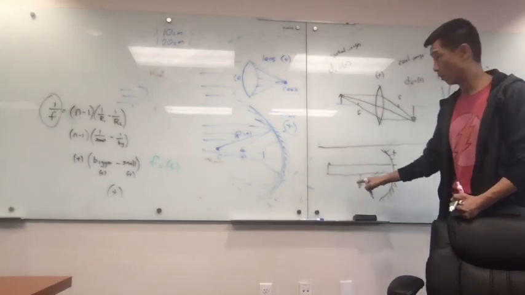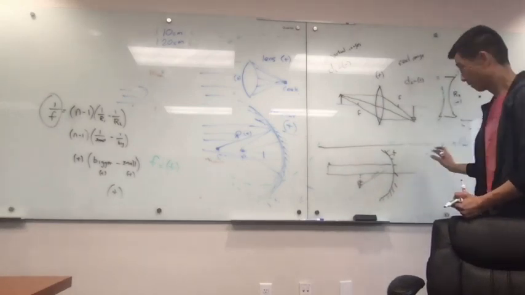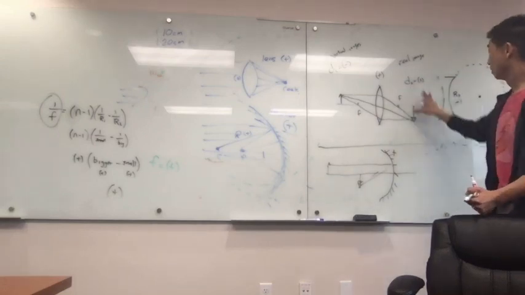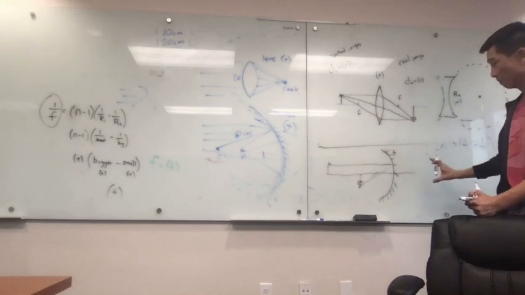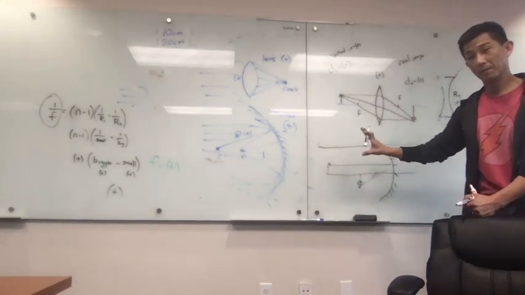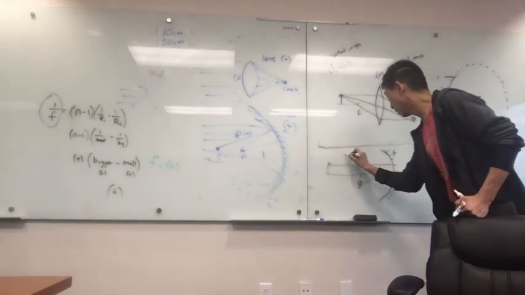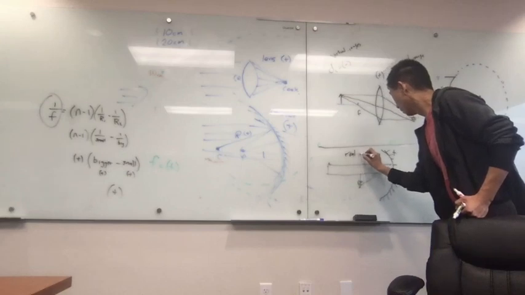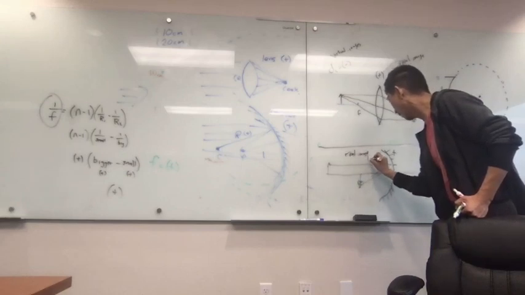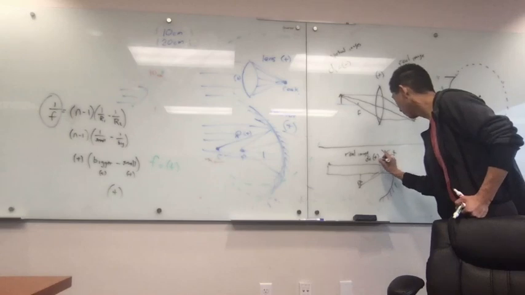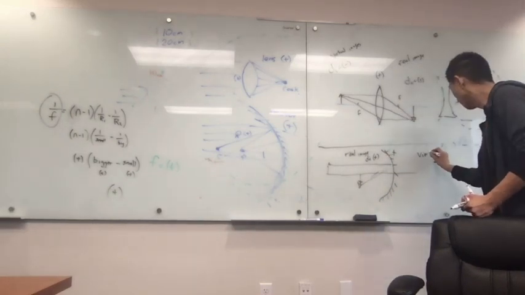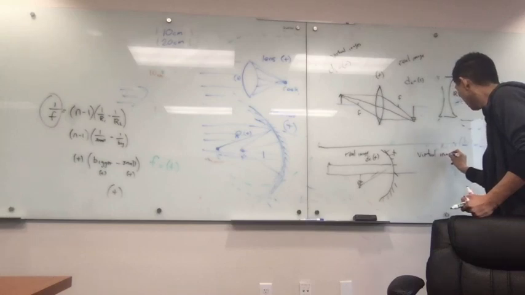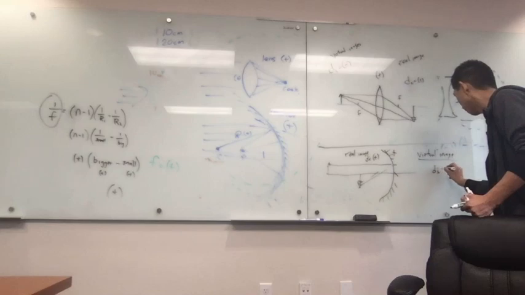This space is now my normal space, not the space behind here, right? Because behind the lens is where I expected the real image to show up. But for the reverse case of a mirror, which reflects, real images with DI positive are going to be on this side. And when I end up with a virtual image, it's going to be on the opposite side. That's going to be over here, where DIs are going to be negative.